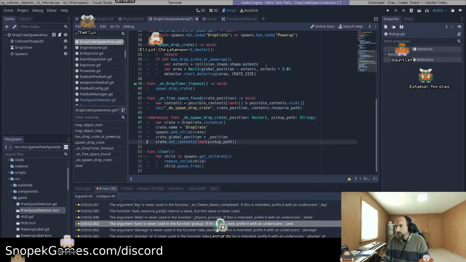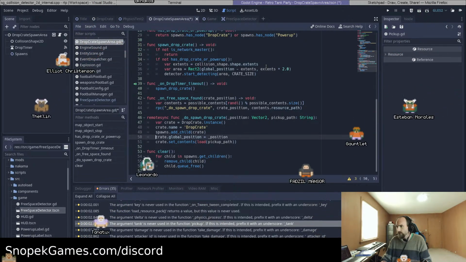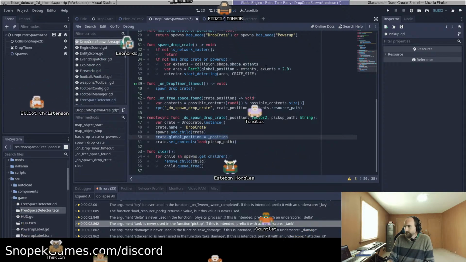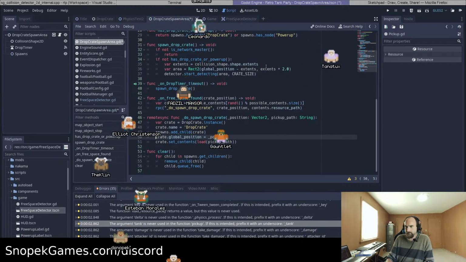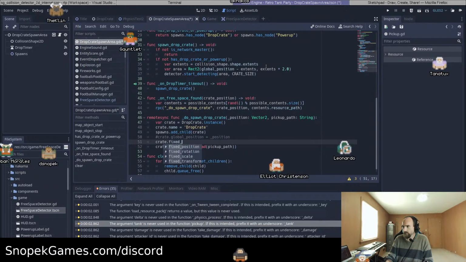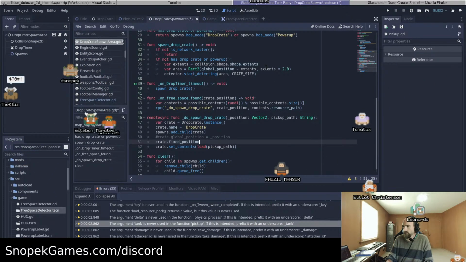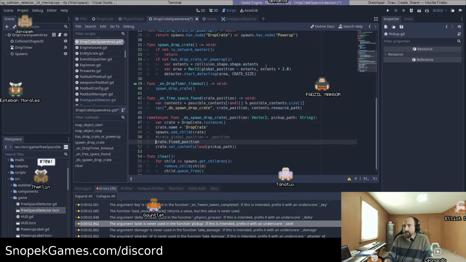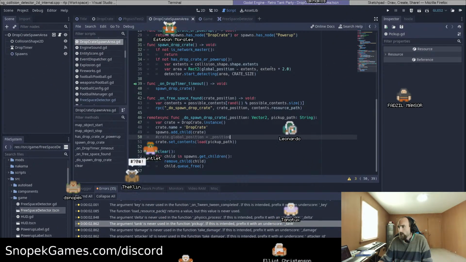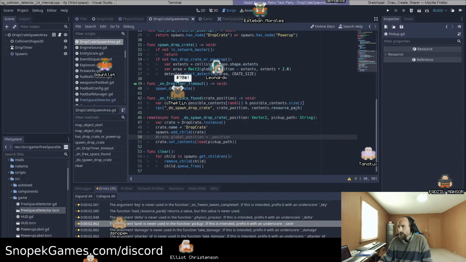Okay, so do spawn drop crate. It creates them. We cannot set global position. We have to set one of the fixed positions. So fixed position. Yeah, let's just not set it. That'll drop it right in the center, because the default fixed position is 0, 0, because it's a vector.